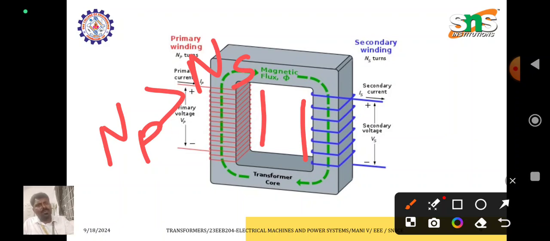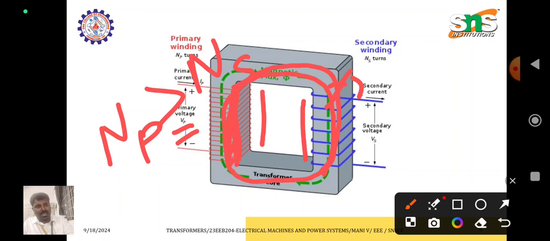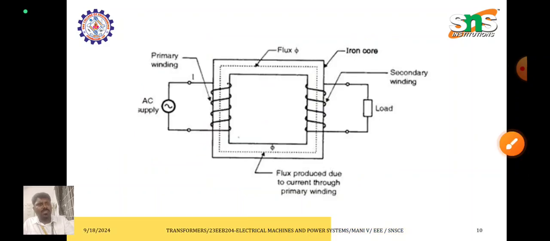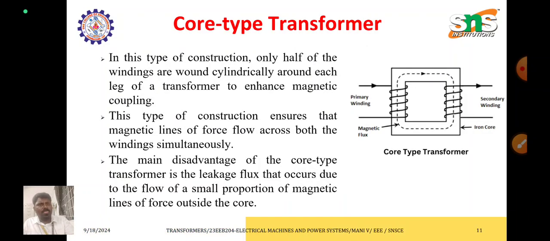While giving the power supply to the single phase transformer, the primary winding gets energized and produces magnetic flux. The produced magnetic flux circulates through the magnetic core, that is nothing but the core circuit, and the flux passes to the secondary winding, so that the EMF will be induced. Because of this induced EMF, a current is generated on the output side, the secondary coil, and this voltage and current will be taken into the load. So this is the operation, and this is the schematic diagram of a core type transformer.